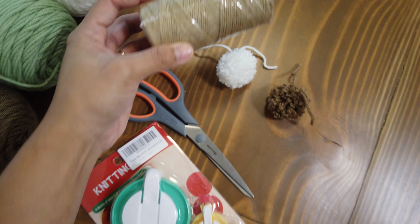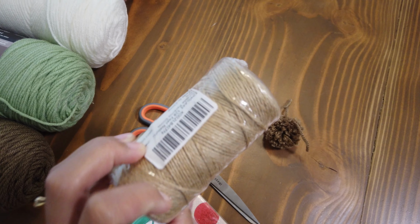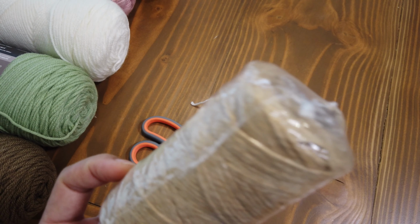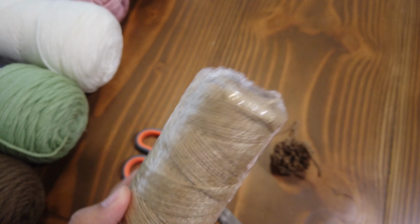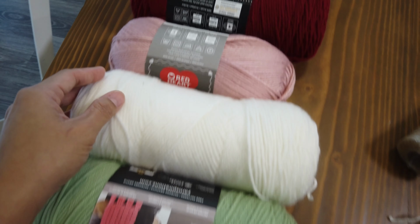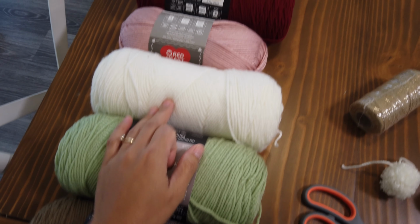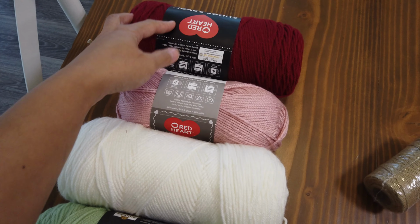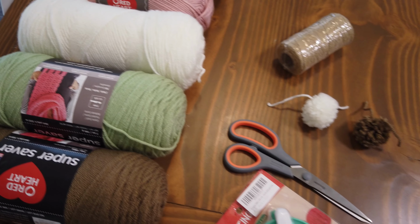So I also purchased twine, again from Amazon. You can get this from the Dollar Tree. However, I think that this is just gonna be better quality because the one from the Dollar Tree kind of sheds a lot. So I just purchased this one off of Amazon. And then I also got all of the yarn from Amazon as well. I wanted to go with Valentine's Day themed colors as well as some neutrals. So we have the red, the pink, the white, green, and brown.